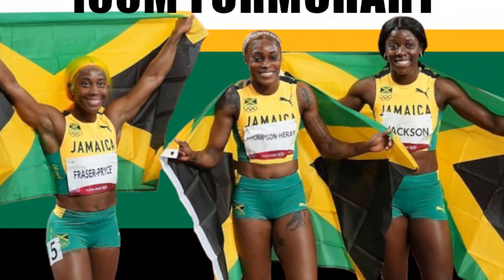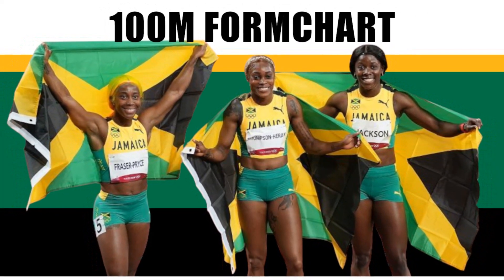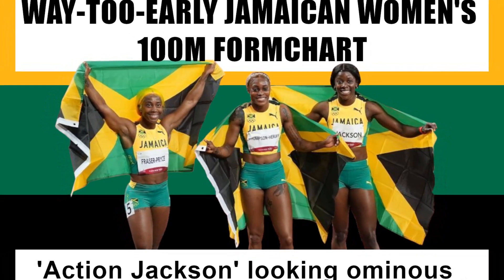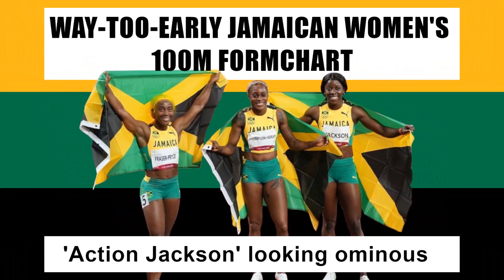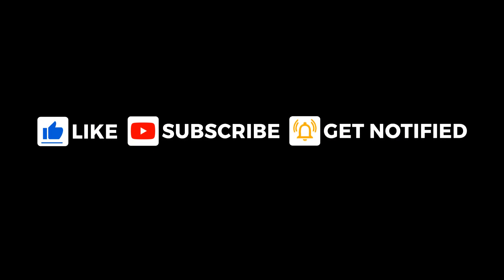I'd love to hear your thoughts on this initial chart — apart from two of the three sweep sisters, is there anyone else who you think is a big miss on this list? Let me know in the comment section. And just in case you're wondering about the men's version, that's currently in the works, so you can look out for that in the coming weeks. Thanks as always for checking out the content — until next time, peeps. Godspeed.